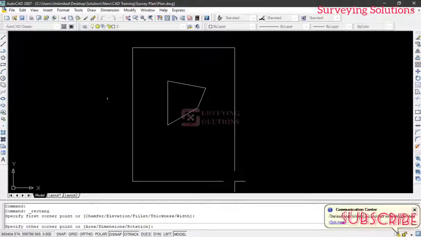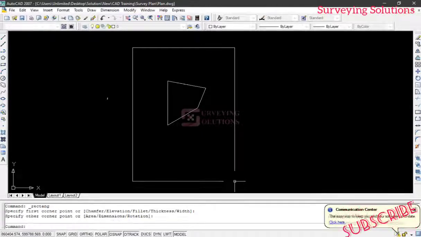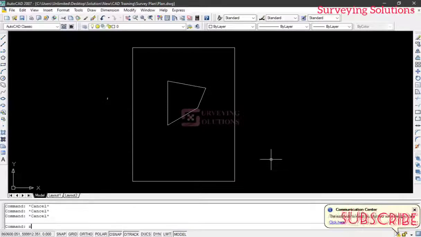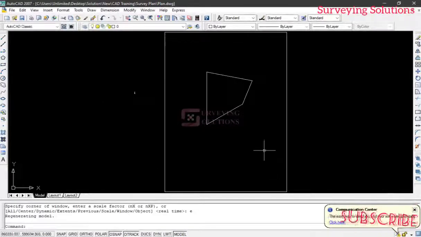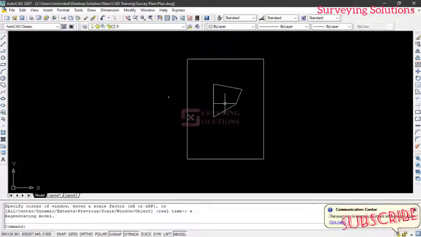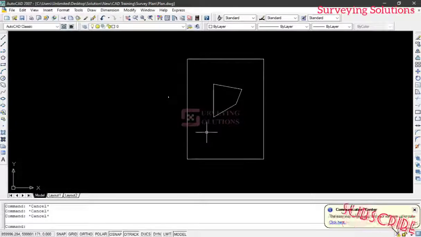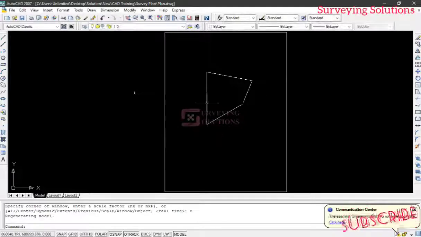So you can decide to start getting the dimension of your boundary or the borderline, or you can just pick that rectangular tool and maybe over it round your point and you just have a frame. You are good to go. So you can still escape this zoom extent. The essence of doing this zoom extent is to get it on your screen so that you can see how fitted it is on the screen, right? Good. So I feel maybe you can also see that it's not too bad. That okay, this is our borderline.